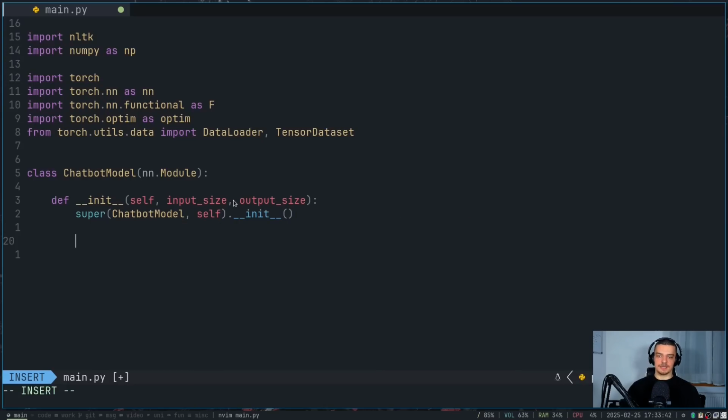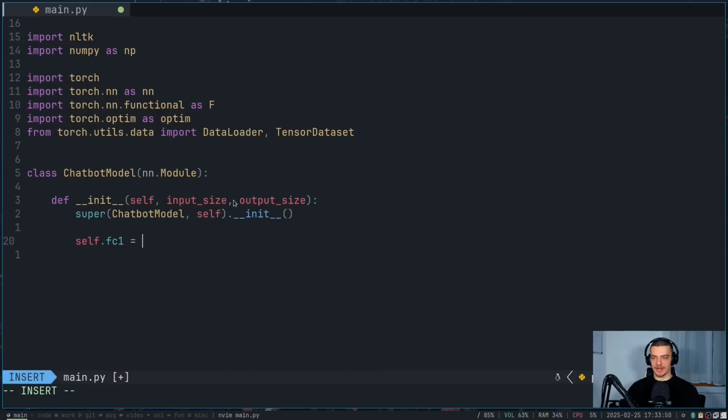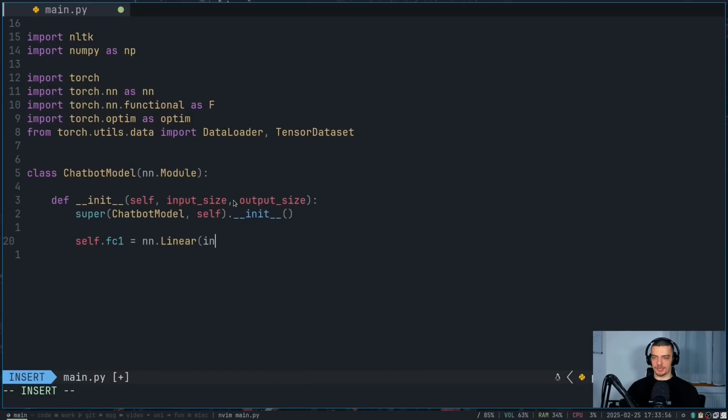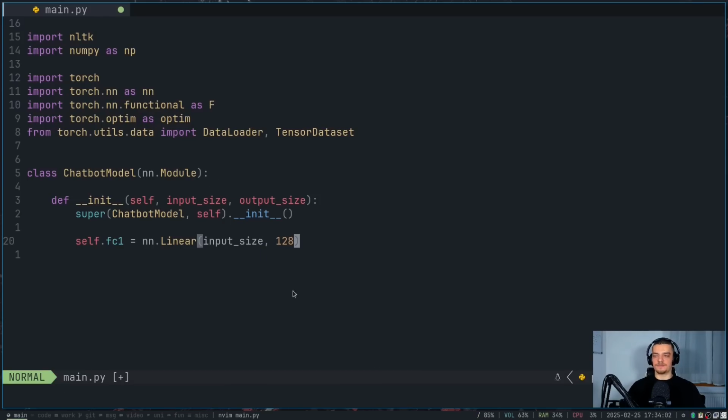And then we're going to define the parts of the architecture, and then we're going to use them in the forward function. So I'm going to say self.fc1, the first fully connected layer, is going to be nn.Linear, and the dimensions are going to be input_size and 128 neurons. The basic idea is we have some input size. Remember, we didn't discuss yet how to represent the text as numbers, but we're going to have some array of numbers that is going to be fed into this neural network. Then we're going to feed all of this into 128 neurons, which are going to be the first hidden layer.